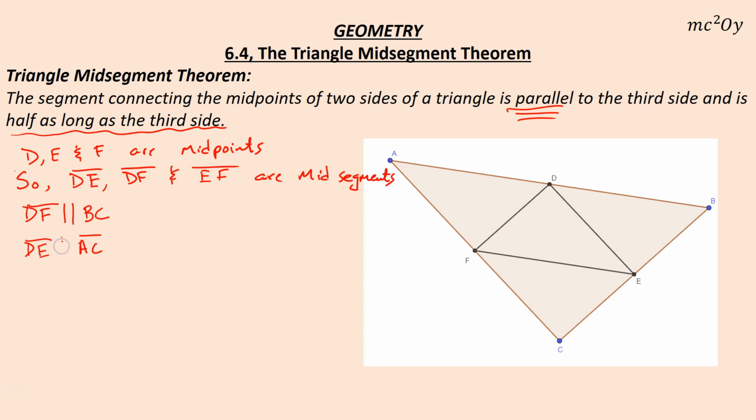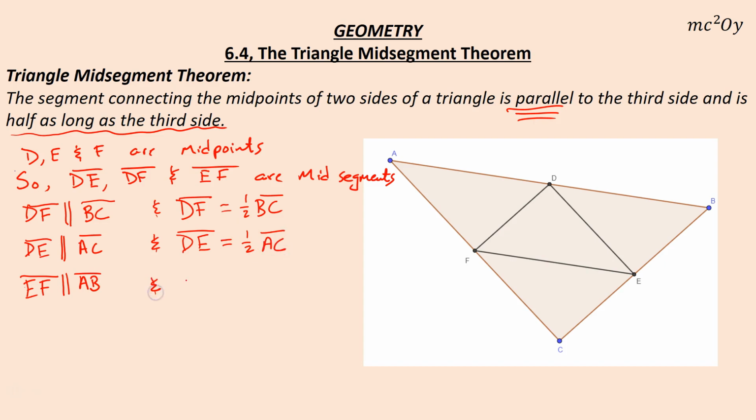And the parallel lines are getting kind of goofy looking. Fix those up a bit. Okay. And we know that EF is parallel to AB. We also know, if DF is parallel to BC, that DF, the midsegment, will be equal to 1/2 of BC. And the same thing is true here. If DE is parallel to AC, we know that DE is 1/2 of AC as well.